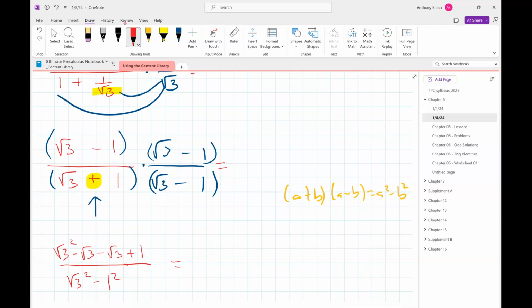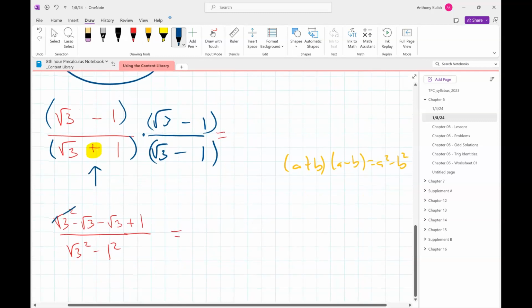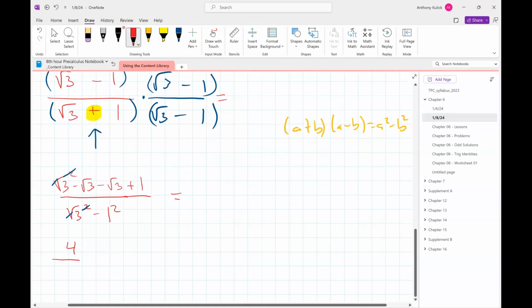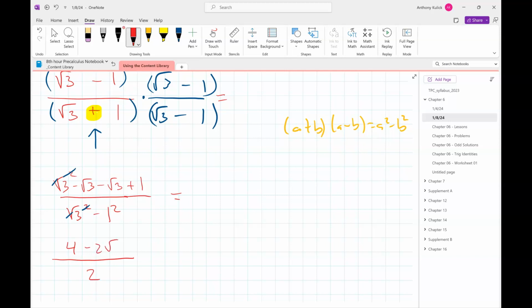So far, so good. I remember that squares cancel out square roots. So in the numerator, I have a 3 plus 1. That gives me a 4. And in the denominator, I have a 3 minus 1. That'll give me a 2. And then I have negative root 3 minus another root 3. Or really what I think about is negative root 3 plus negative root 3. That gives me negative 2 root 3s. Everybody agree with that? If I have one negative root 3 and another negative root 3, well, I have two negative root 3s, or just negative 2 root 3.